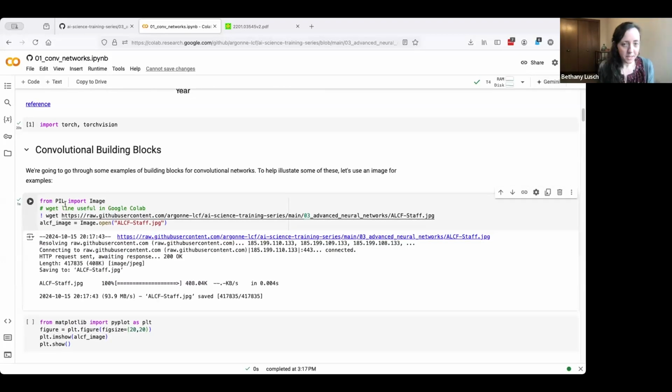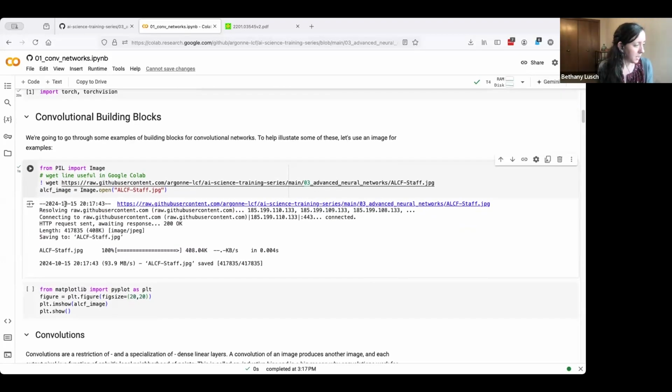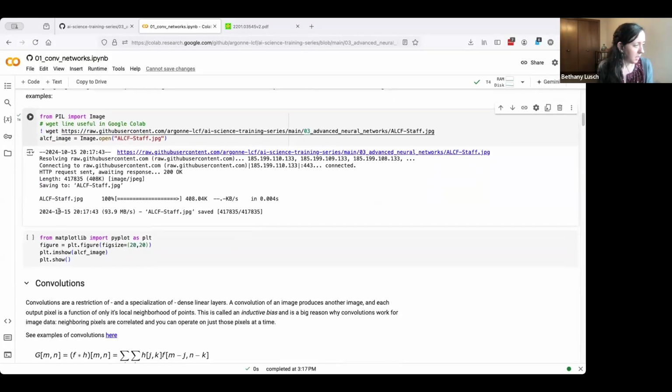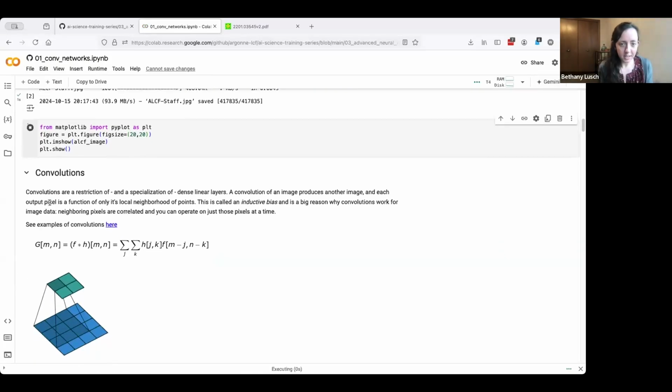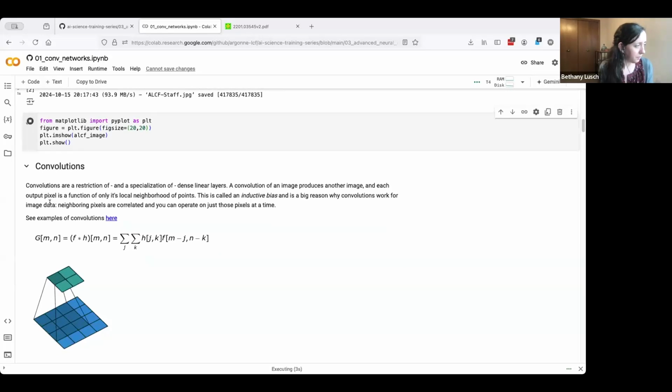Now, to talk about the pieces of a convolutional neural network, we can use an example image. So here we're just loading an image of the ALCF staff. So surprisingly it takes a couple seconds.